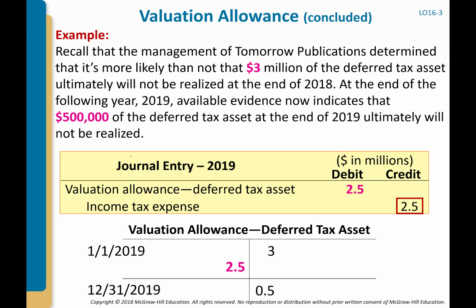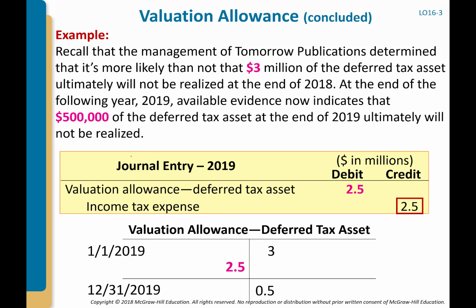When we calculated the timing differences. So yeah, I would put it in the same ballpark, but it's a little bit different, and then we go through that process of figuring out what we need in the asset account, and then we're essentially backing it out through this valuation allowance.